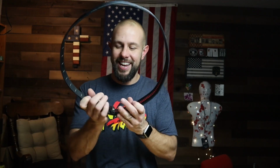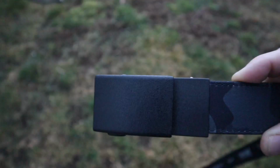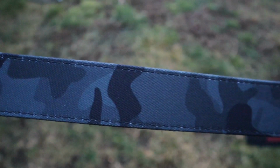The belt is 1.5 inches wide, like most standard belts. What else do I have to talk about? The buckle, 2.5 inches if you care, by 1.5 inches, 2.5 wide, 1.5 tall, and most of the weight is coming from the buckle. The buckle is very, very heavy.